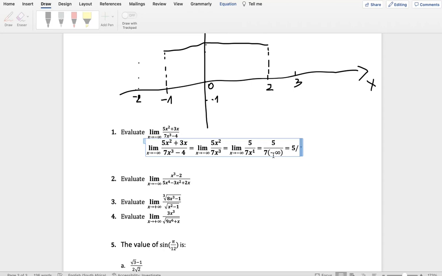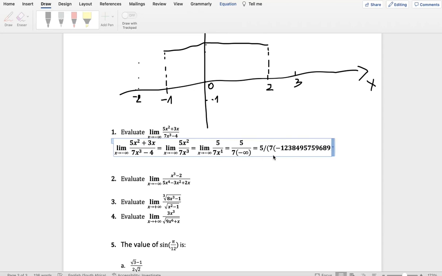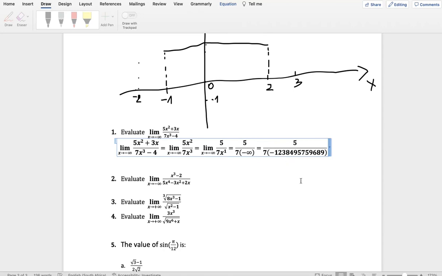So let's say you take something like 7 multiplied by minus any number like that. It's a very low negative number, right? This is just an example, so these are not equivalent, but it's just to illustrate what I mean. If you take a value like 5 divided by 7, multiplied by this, when you multiply by 7 already, it becomes an even lower number, rather a more negative number, right?